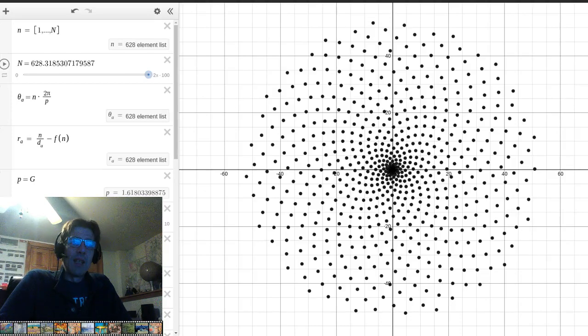So what we're looking at is a dot diagram. People might notice it's a lot like the sunflower. They might recognize there's a golden ratio aspect to this. You've got these curves going out one way, but you can also see the curve going out another way. And it's sort of this perfect packing that you get with the golden ratio for a very good reason.